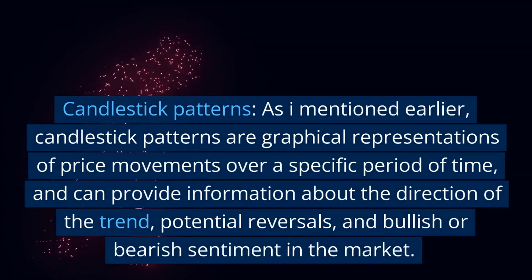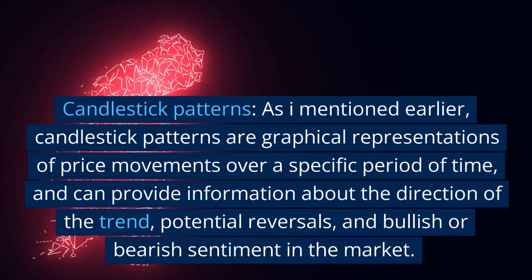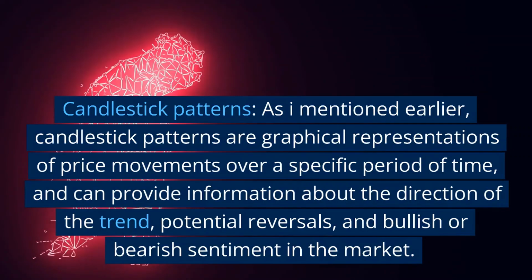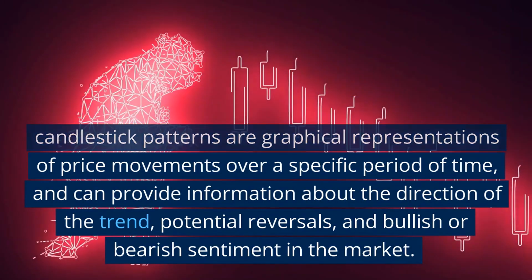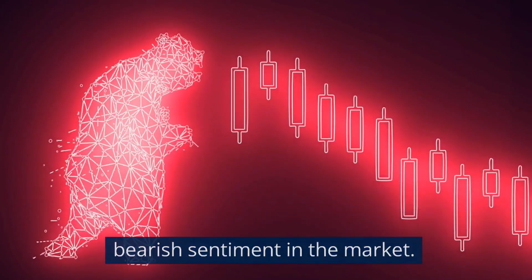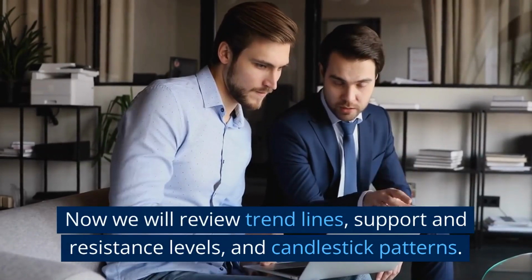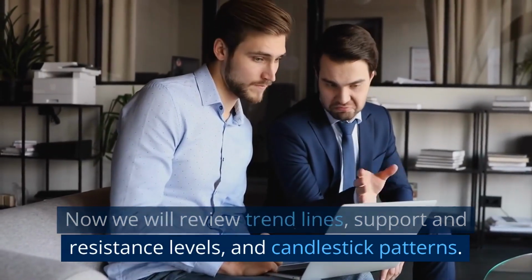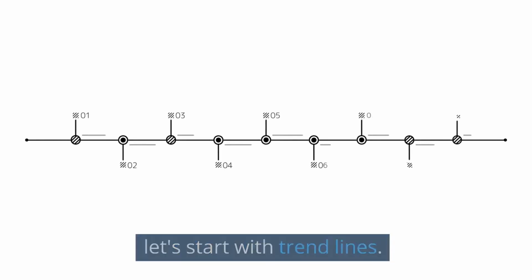Candlestick patterns. As I mentioned earlier, candlestick patterns are graphical representations of price movements over a specific period of time, and can provide information about the direction of the trend, potential reversals, and bullish or bearish sentiment in the market. Now we will review trend lines, support and resistance levels, and candlestick patterns. Let's start with trend lines.